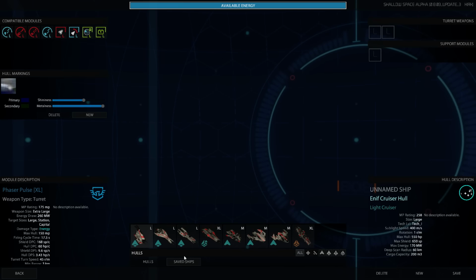Now I've already made a couple of ships in the hangar here. If I go to my saved ships, I already have a couple of XLs and a few large ships. I have not actually used any of the medium hulls. So this is what we have currently available for our hulls. We have two extra large ships, three large ships, and three medium-sized ships. So corvettes, capitals, and destroyer/cruisers.